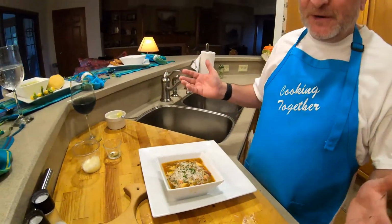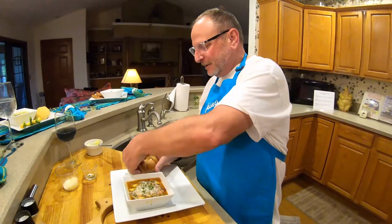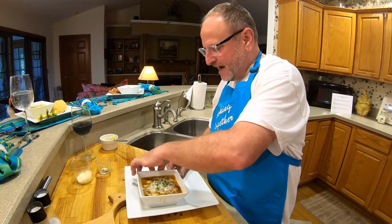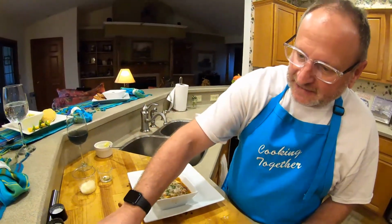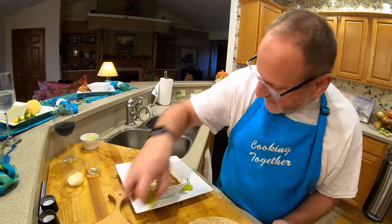Now, everybody's been doing some garnish, so I made up a little garlic toast, little garlic bread toast. Okay, down the side there. And I like a little bit of spice with mine, so I'm going to add some pepperoncinis to the plate.